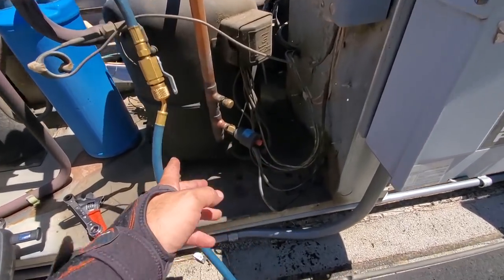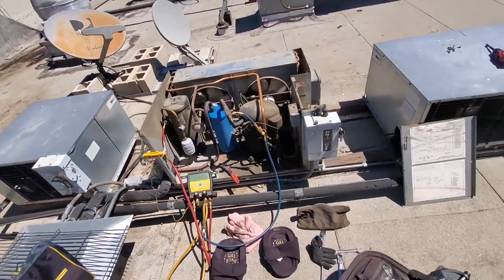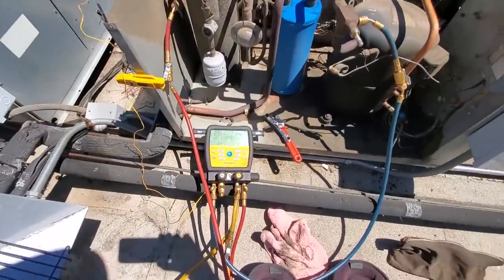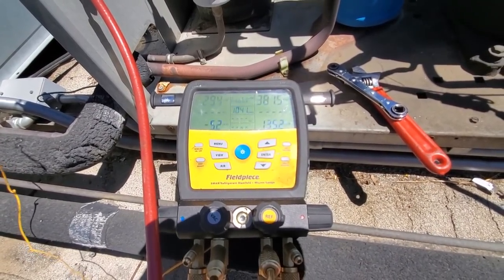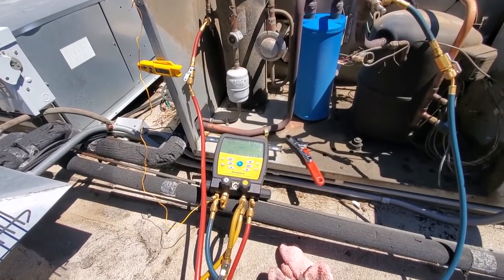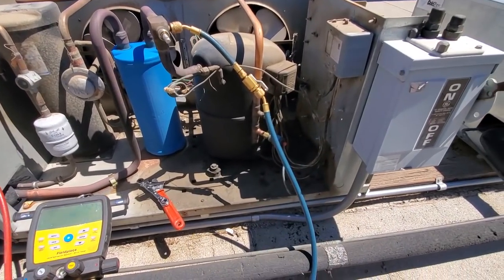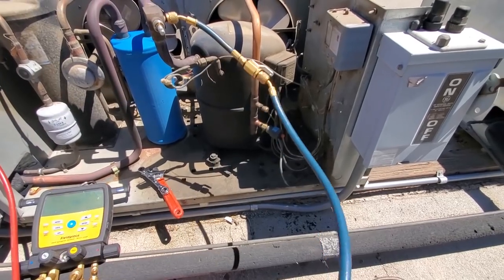These pressure controls are known to go bad. This is the little encapsulated peanut style, and the pressure cutout should be 410 PSI on that one. I bet anything it cuts out sooner. So what I'm going to do is block off this condenser and simulate slowly, see if I can get this pressure control to trip. Just put a panel on it. We're going to watch and see what it trips at. So we cut out at about 380 PSI. The proper cutout is 410, so the solution is to clean up that condenser and change that pressure control to a different style, because those are just very unreliable.